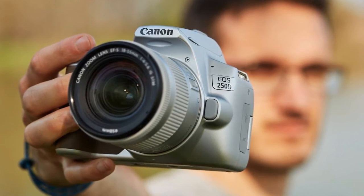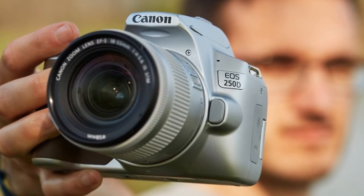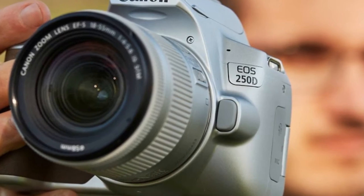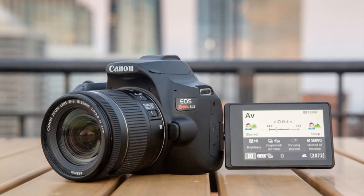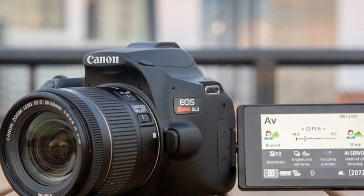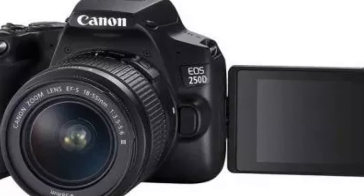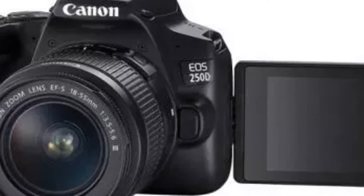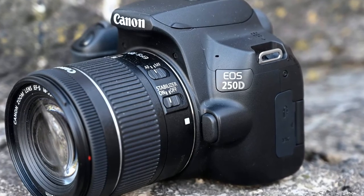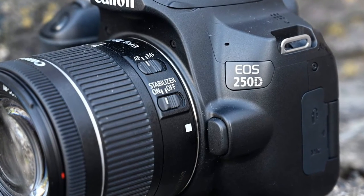Number 5: Canon EOS 250D / EOS Rebel SL3. Despite its limited scale, Canon's best budget DSLR — the Rebel SL3, also known as the EOS 250D outside the US — combines a solid feature set with excellent handling. While the Nikon D3500 is even smaller, it lacks the flip-out LCD screen found on this camera, which is particularly useful when shooting video. The Rebel SL3 adds 4K video recording compared to its predecessor, though this is cropped and rolling shutter is always visible. Nonetheless, it provides pleasing JPEGs, a long battery life of 1070 shots, and compatibility with a large number of EF lenses and accessories.